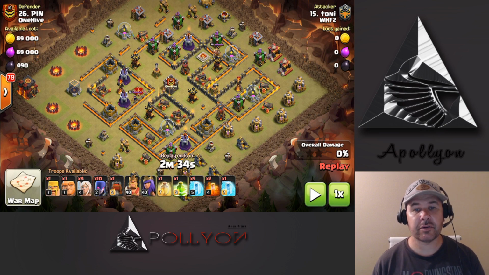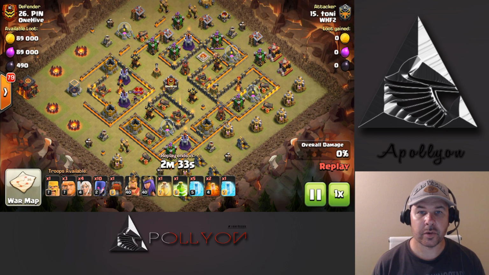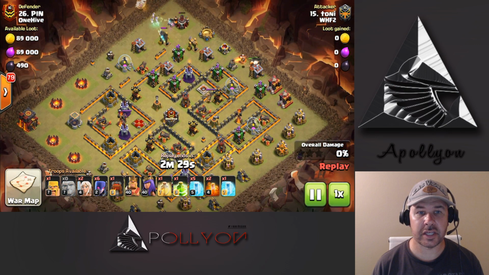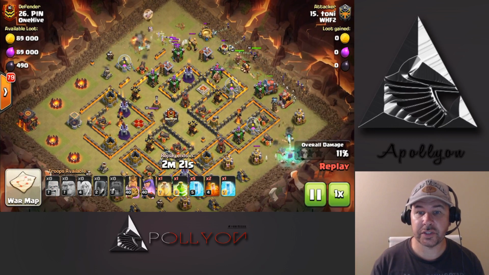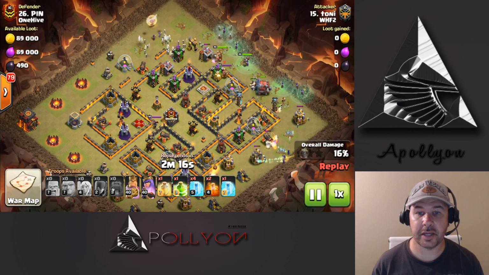So for this base, I would have actually sent the wall wrecker in a little bit lower at 3 o'clock, but we're going to send the witches in at 12 with healers behind. You want to get those witches right on top of each other so that the healers are targeting them instead of the skellies. And then a bunch of witches down at the 3 o'clock area with healers behind them, and then sending the wall wrecker.